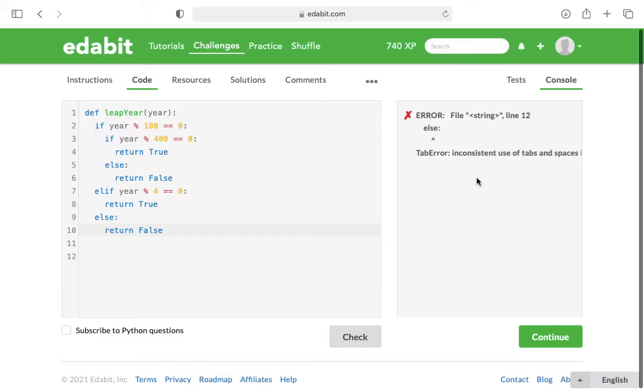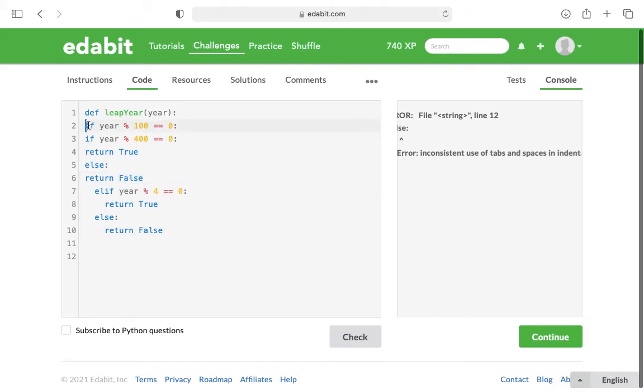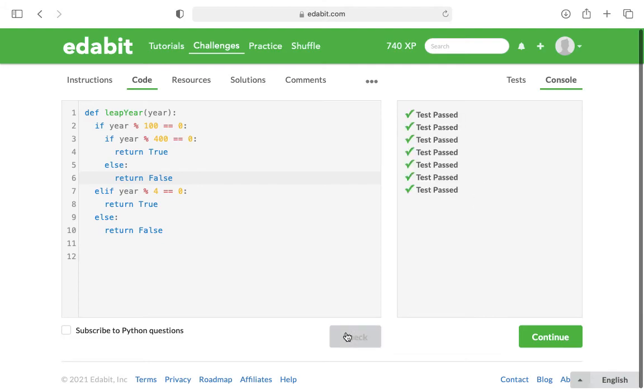Nope, I didn't. Okay, so it says there's a problem with my else. There's a tab error. Okay, I knew this. So what I do is I'm just going to go back and redo all the tabs. And for some reason, Python seems to be a lot more touchy about its tabs than other languages. So I'm just trying to tab everything to where I remember it being, and then hopefully that'll pass it. Because I don't think it's the code that's the issue. I think it was just the tab and the format of that.